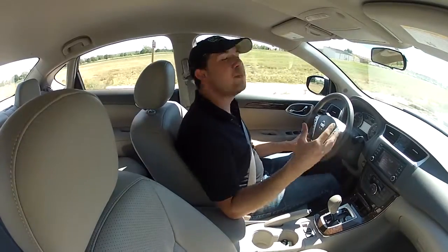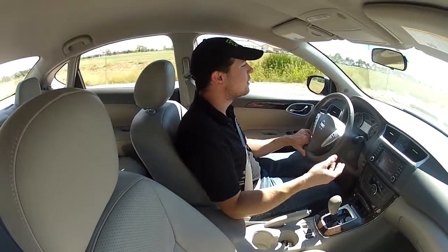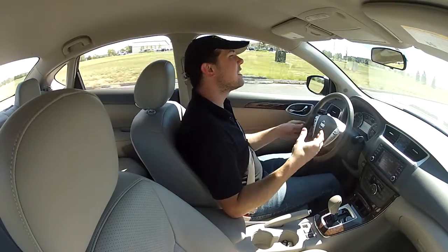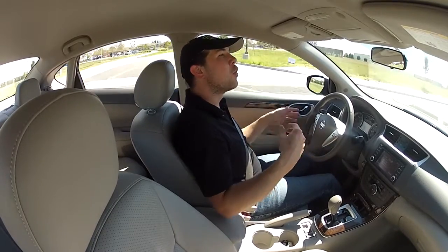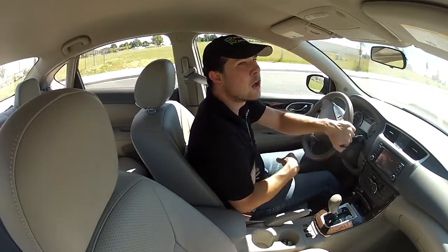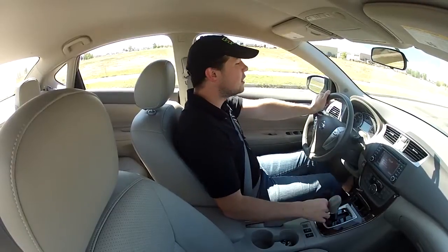So it's really more down to, do you like it? Are you okay with the noise on the occasion that you're really going to put the pedal down? And are you willing to sacrifice a little bit of that sporty performance edge to have a very comfortable interior with a lot of room? This is a very practical car. It's a car that will suit many people well on a commuter basis. So I think Nissan's actually done a nice job.